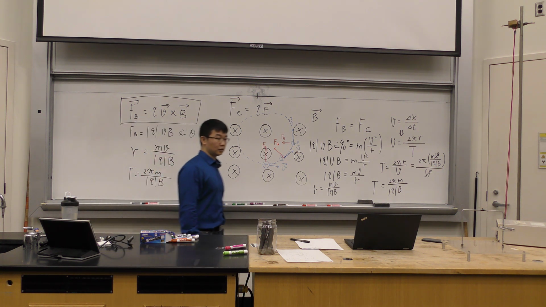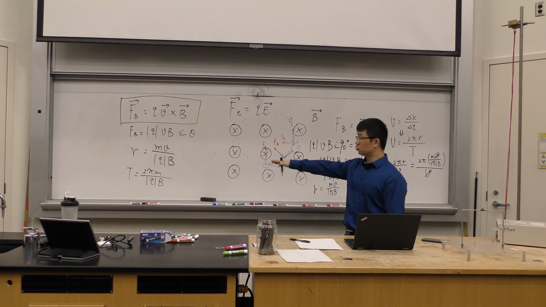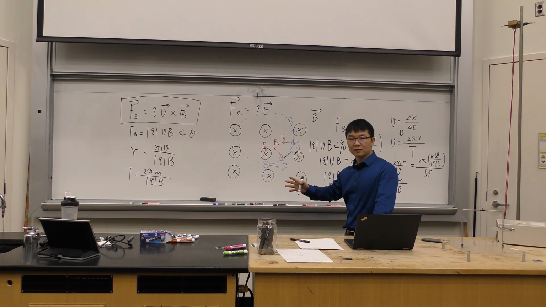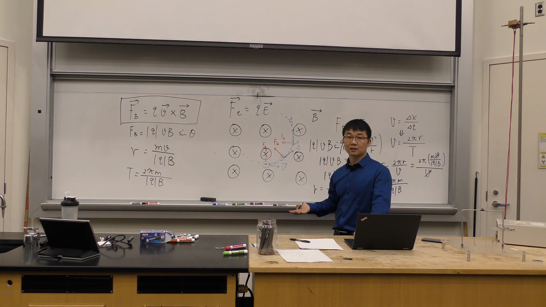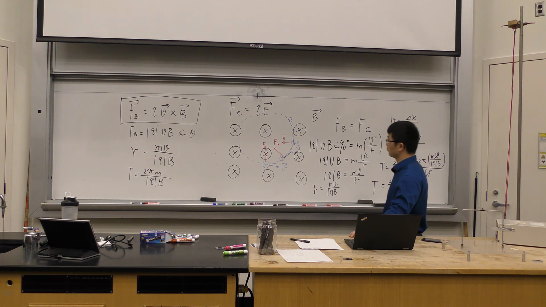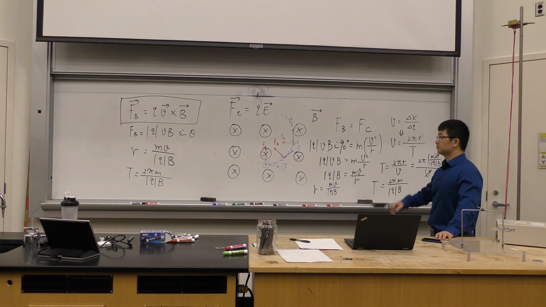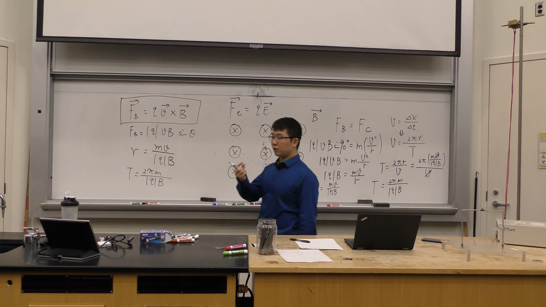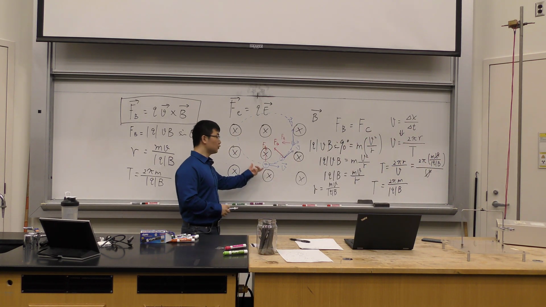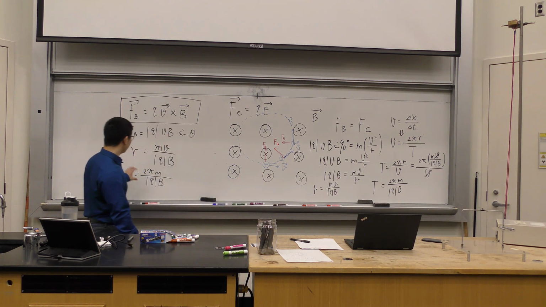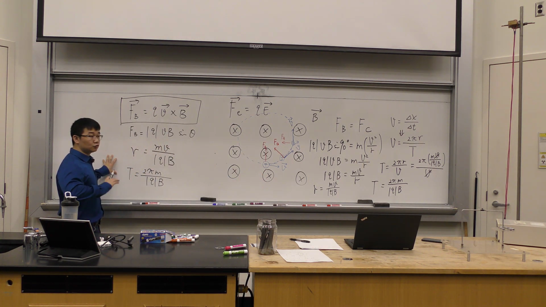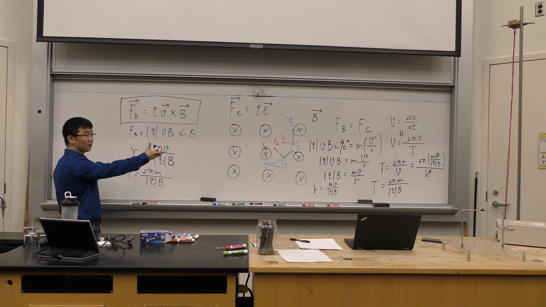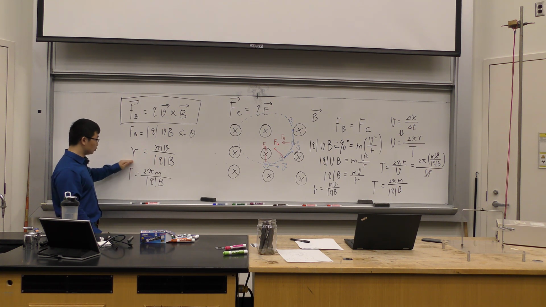All right, so again, these two equations are not going to be given. I wouldn't recommend that you remember that. Physics is not about memorizing equations. Understand them. How did we get these two equations? You need to know how to derive them. And once you have derived these two equations, remember, if you see a problem with a moving charge in the magnetic field, it's always going to be these two equations, okay? You don't need to find a different theory to solve any problem. It's always going to be these two equations.